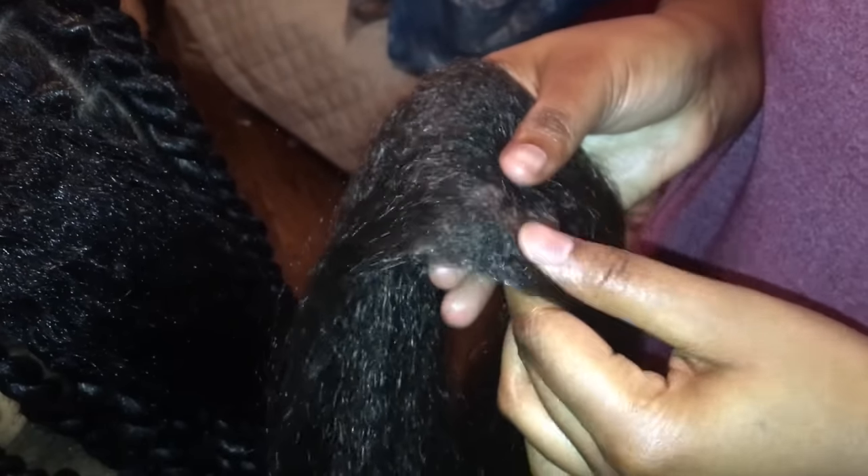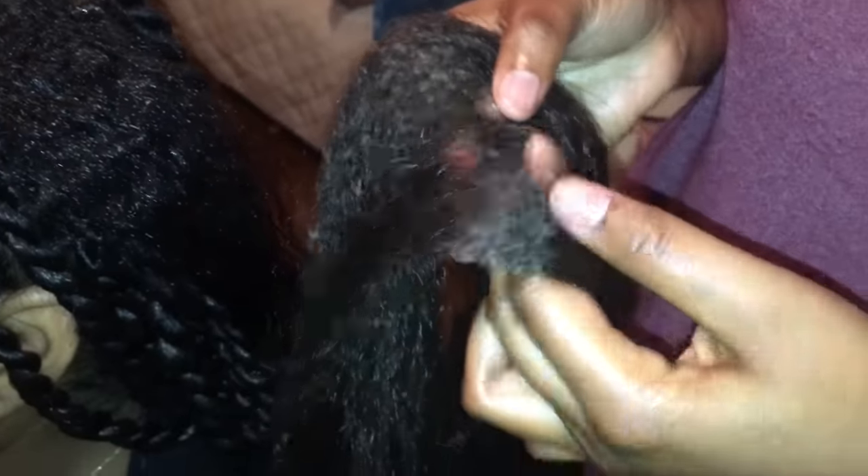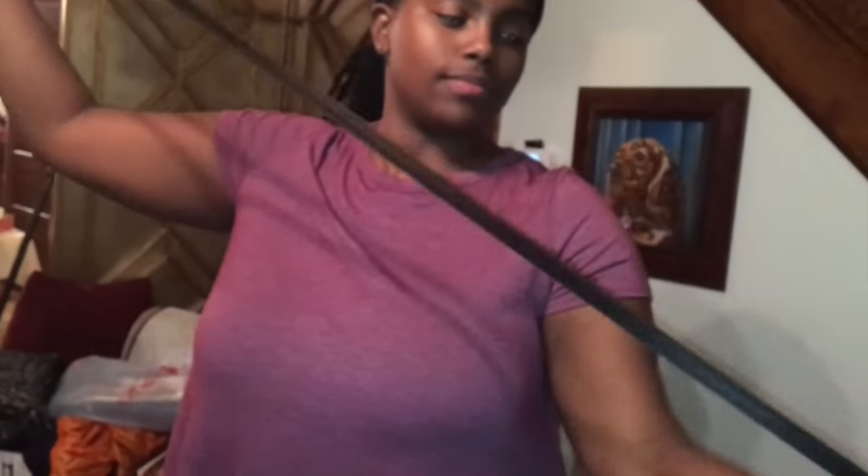Now that you're ready to add the extension, grab the bulk of Cancolon and take however much hair you need, which is decided based on the size you want your twist to be. Once you have your hair, get the ends and start pulling on them because you don't want the ends to be blunt — that's not good for the ends of your hair or the overall look.